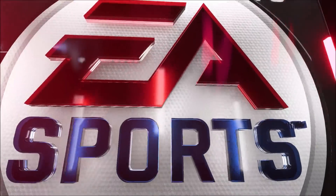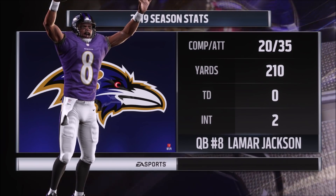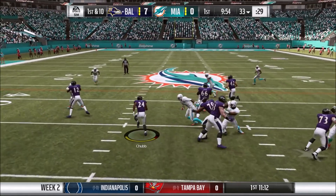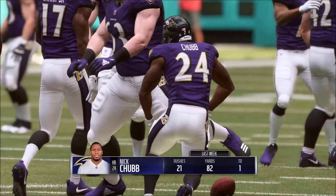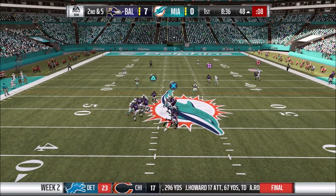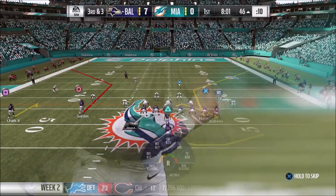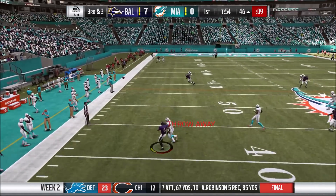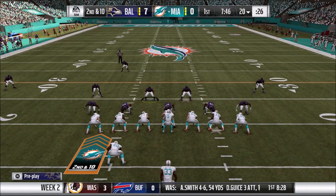Last week Lamar Jackson struggled a little bit, only putting up 16 points. Hopefully we can do a lot better here in the heat in Miami. First and 10 — hand off to Nick Chubb, brought down at the 47-yard line, picking up about 14. Second and five — Jackson rolling out, dumps it off to Hayden Hurst for about two, up to the 46. Third and three from the pistol — Jackson can't find anybody, throws it away. Can't get anything going yet on offense — slow start, going three-and-out.